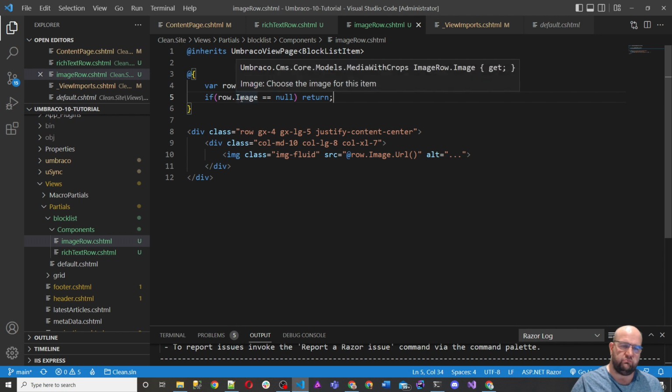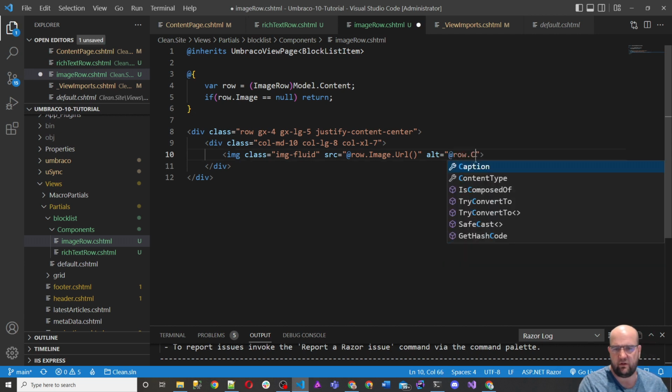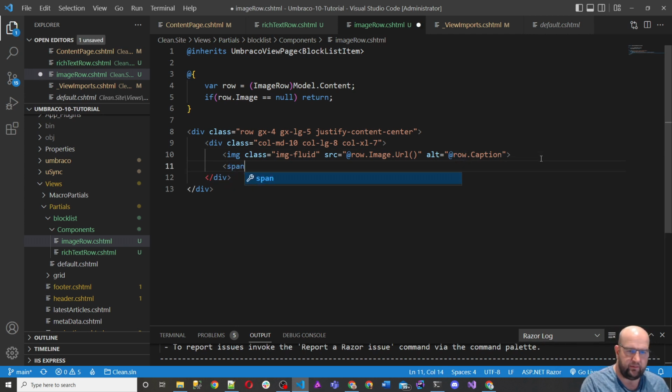So it just won't render anything if that's the case. We don't have an alt text here. What we can do in a future video is add alt text to images, but also we could just put the caption in here. So let's just do that. So at row.caption. And then underneath here, we'll do a span with a class of caption text.